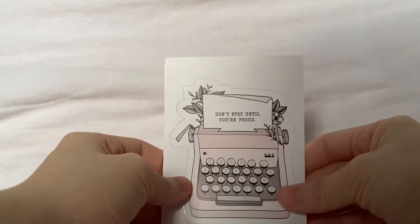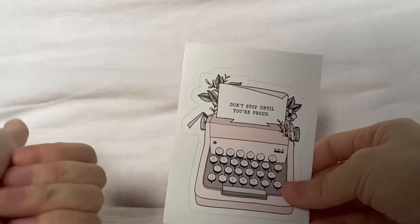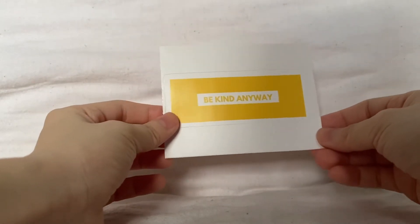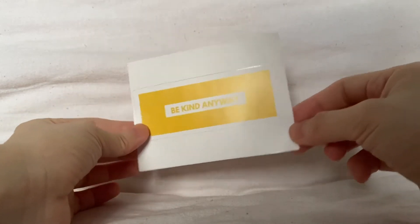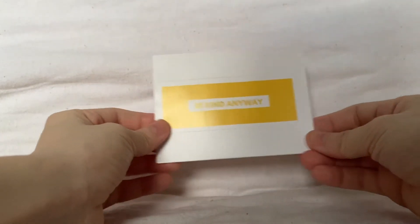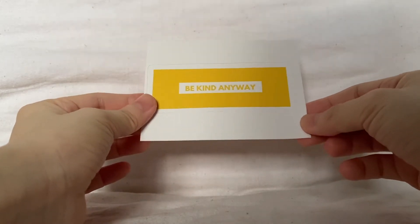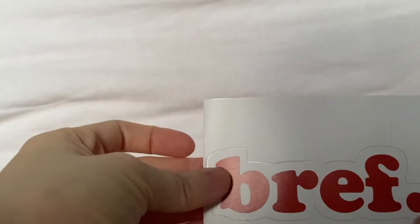This reminded me of a quote from a very great woman, Amy March. She said 'I want to be great or nothing.' And I love that quote — don't settle for anything less than your best. The next sticker is yellow, so that's why I like it a lot too, and it says 'be kind anyway.' It's actually from a poem by Mother Teresa — the line says 'if you are kind, people may accuse you of selfish, ulterior motives. Be kind anyway.' I think it's just really human to struggle to be kind, especially with so much hate in the world. The next word is in French — I actually minor in French, so this is just a reminder of that. French is a beautiful language.